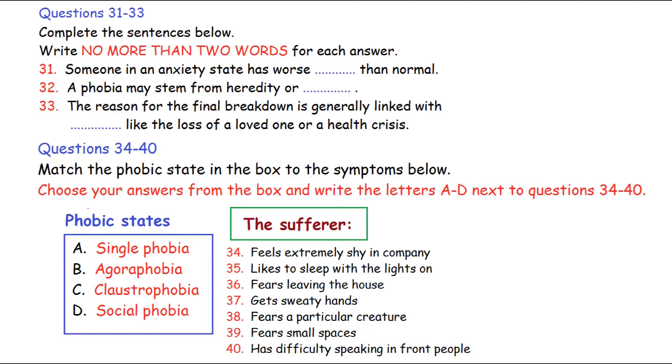Snakes, frogs, mice, or rats, for instance. I can assure you the list is unlimited. You name it, and someone is sure to have a phobia about it. Some people are terrified of the dark, for example, and I'm not talking about young children here. You'd be surprised how many adults are afflicted in this way. Well, I see our time is up. Next week I'll go into some of the treatments and therapies for phobias that have been used over the ages, and some of the relatively new drugs that have recently come on the scene. You now have half a minute to check your answers.